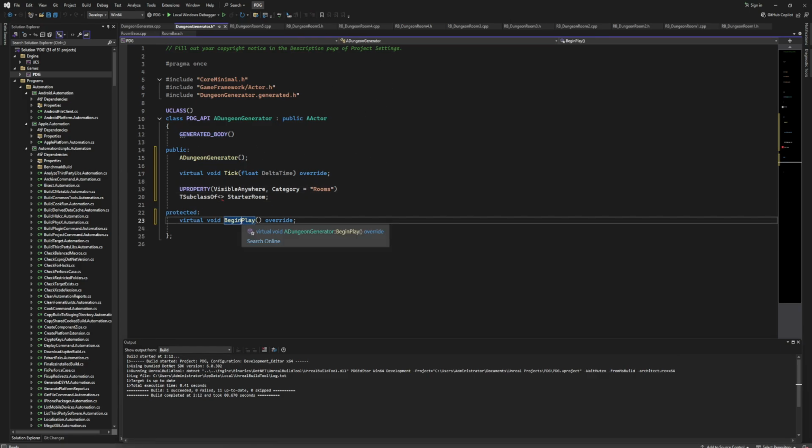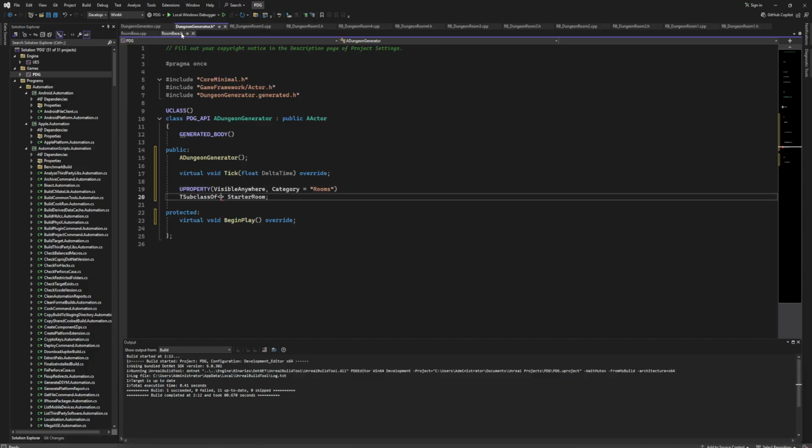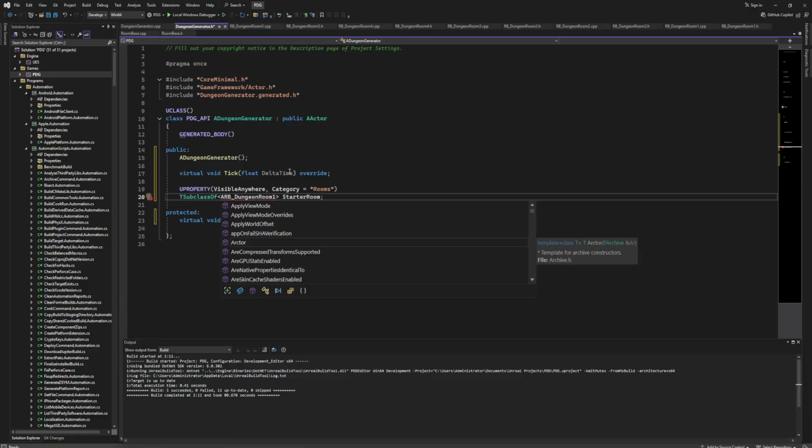I hope you remember that I said that for now we are going to use DungeonRoom1 as our starter room. So we need to pass in the class of that DungeonRoom1, which will be ARB_DungeonRoom1.